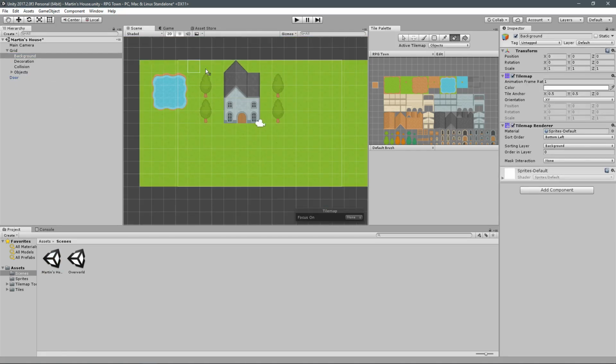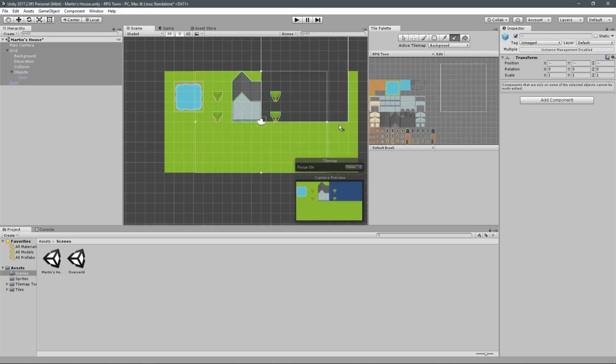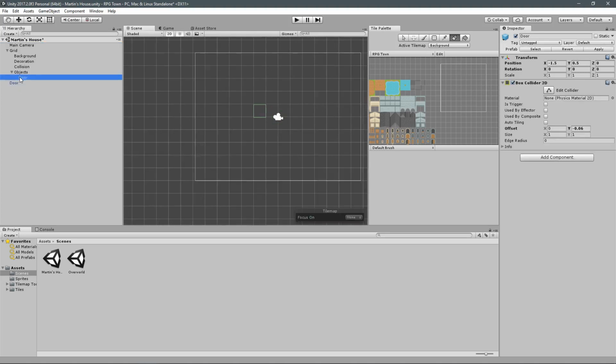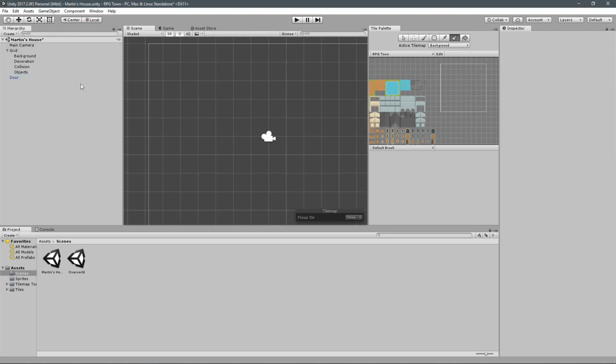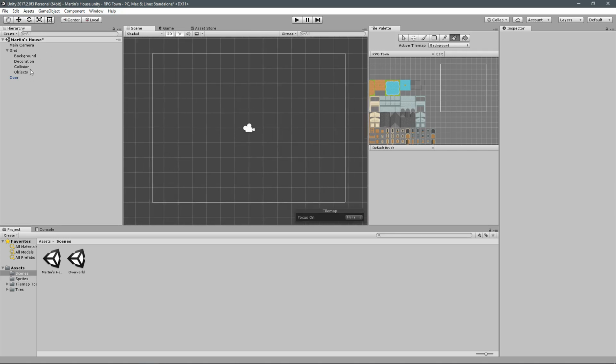So I'm going to grab my eraser tool. I'm just going to erase everything on all these layers. And if I want to erase a lot of things, one thing I can do is I can just make a big brush over here by clicking and dragging, and then grabbing my eraser tool. And then I can just erase big chunks of the map. Just like that. Just from all the layers here. And then from the collision layer. Background. And then get rid of that door. So now I have an empty scene, but we also have our tile maps set up and ready to go.